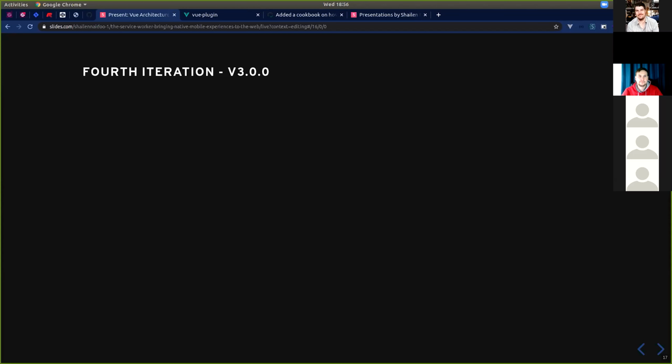And then I figured that, okay, we can't have any Lumkani-specific stuff in the plugin. So now we need to abstract away a lot of the things that are not necessarily available in Vue or that are specific to us.